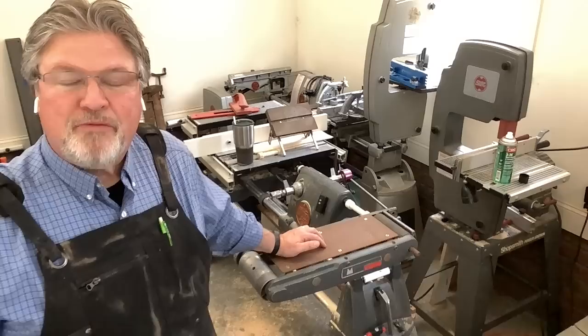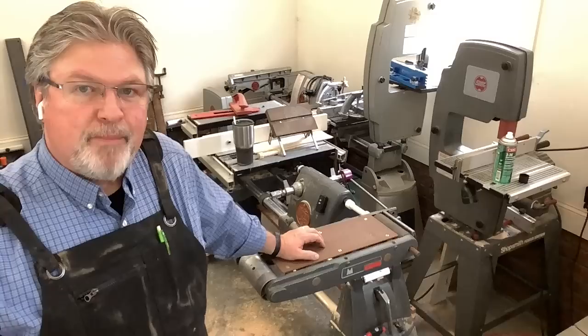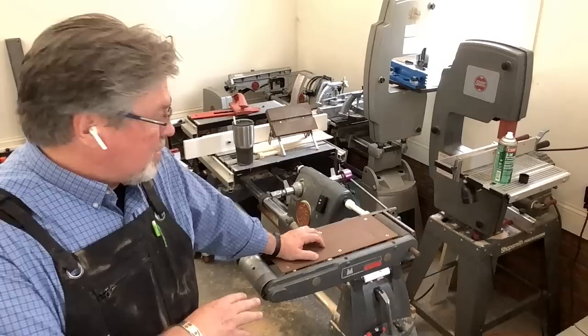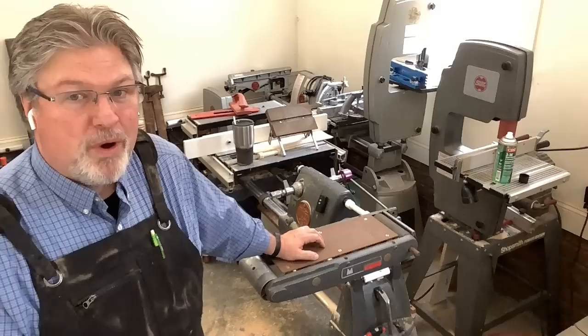I've got a couple of them here in my garage shop that I picked up recently on Craigslist. I have a Total Shop, which is actually the best condition of the three I have in here. But I thought the ShopSmith one was in better condition than this. I have one that I know is in really bad shape, and that one will let me get around to what I've promised a few of you — replacing the rubber drive sleeve.